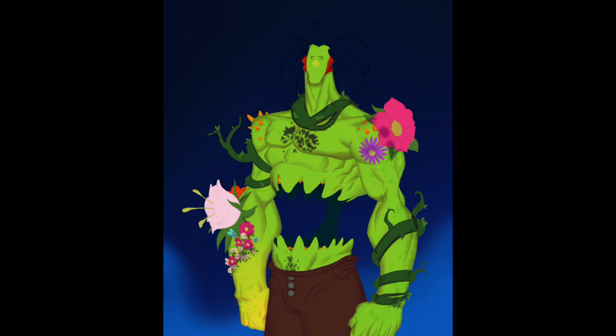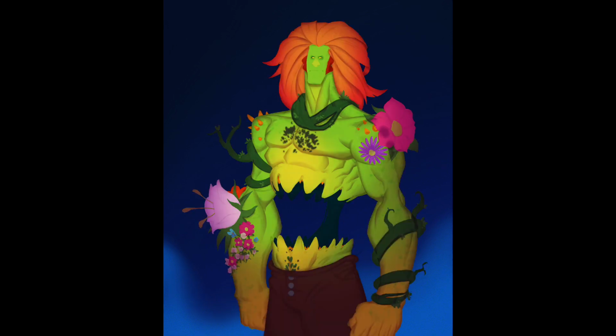Then when we're trying to balance that, we go back to that thought about Swamp Thing, that he's covered in moss and has these little leaves all over. So what we want to do is find opportunities to do something like that. So that cluster of flowers underneath his big white flower on his right forearm is more haphazard.